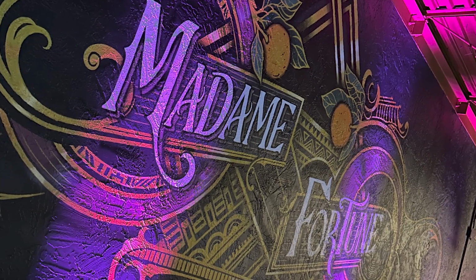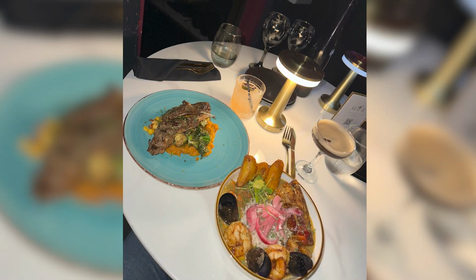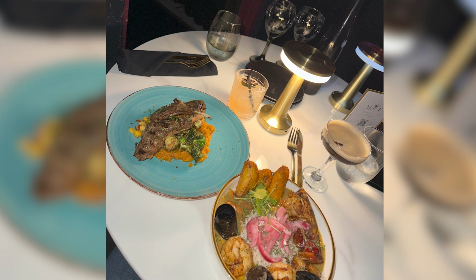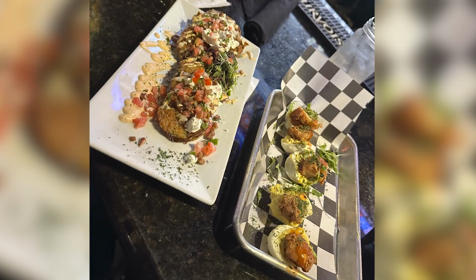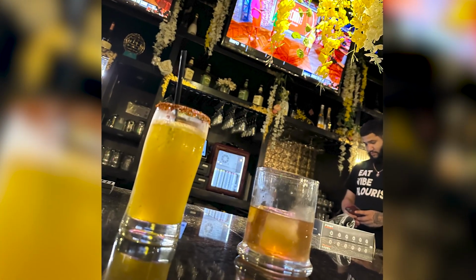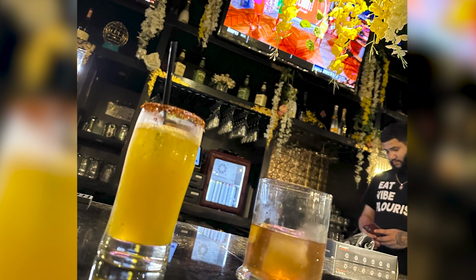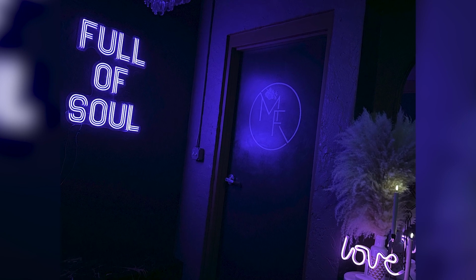Another little hidden gem of Ybor City, right next to Madame Fortune's and The Roast, is going to be 7th and Grove, where it's like a 2-part deal, where one side is going to be a restaurant, the other part is going to be a club, a little bar area. And when you go in here, trust me, you're going to want to try the deviled eggs. They are the best I've ever had. It's your classic deviled eggs with a little piece of fried chicken on top, with a little hot sauce, and that combination is absolutely phenomenal. Come check it out over here in Ybor City.